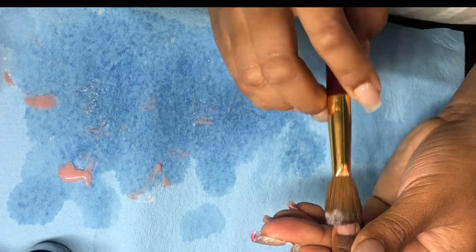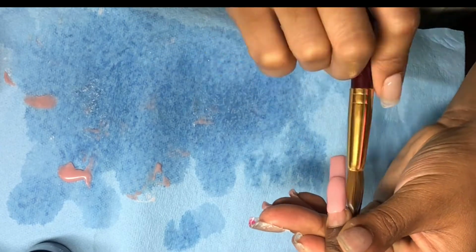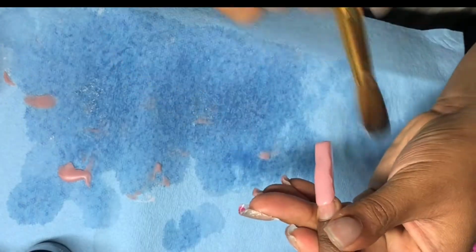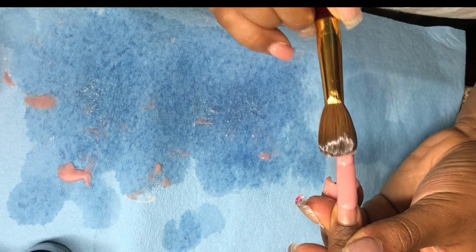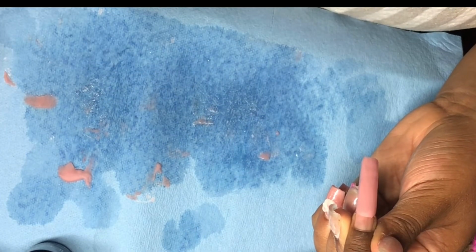So again, I'm going in with my second bead. Be gentle. Just like a baby, you want to be gentle. You want to be gentle with this process, y'all. Don't let your brush get dry. If you let your brush get dry when you're doing this process, it's just going to become a sticky mess. So literally what I'm doing is I'm just working the powder down. Like I told y'all, this powder was drying super fast today. Like, by the time I started working it, it was like, all right, it's dry.